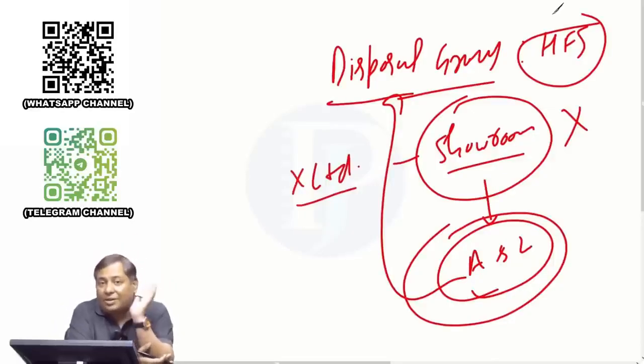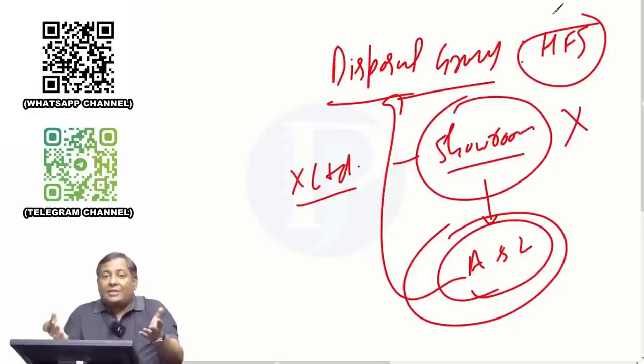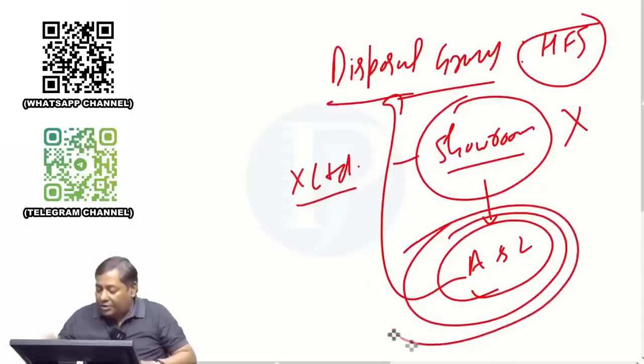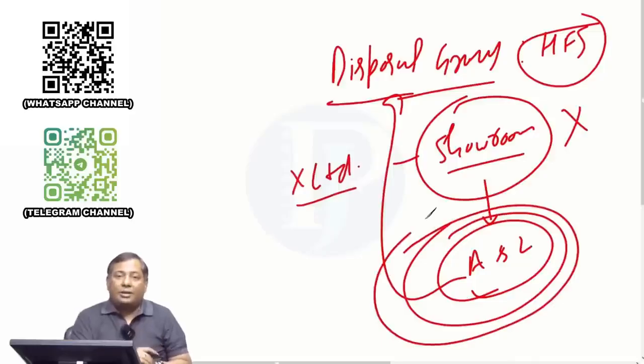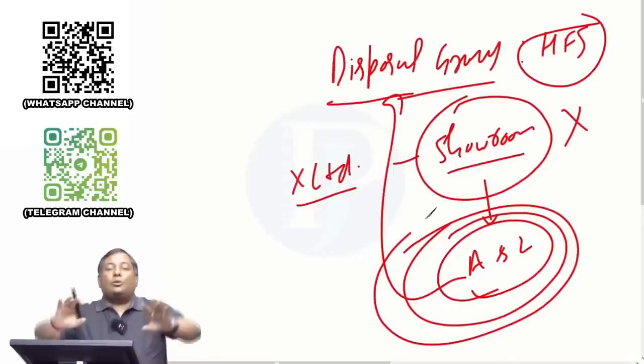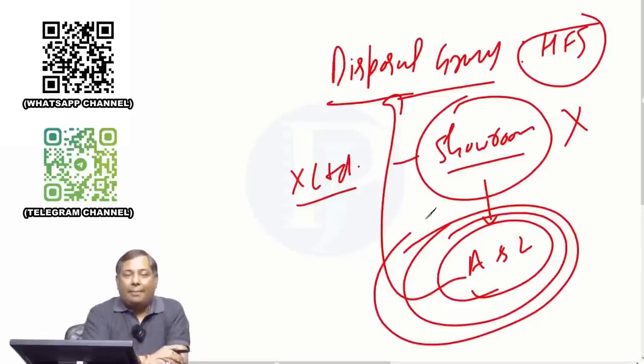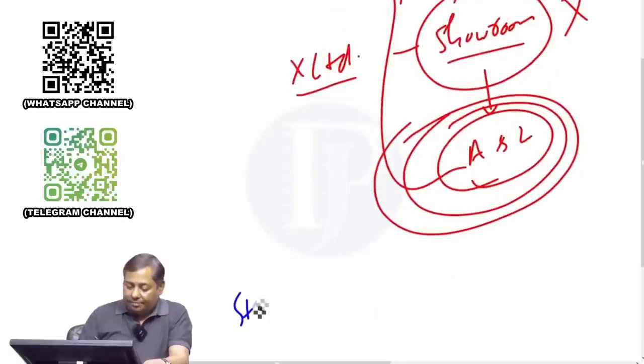Immediate sale, and the sale should be highly probable. It can be a single asset or a group of assets and liabilities. So we call this entire system the disposal group. Okay, students? If you want to take it to Ind AS 105, there is a specific process to do that. Its steps are very different. If I want to tell you its steps, then the first step will be.